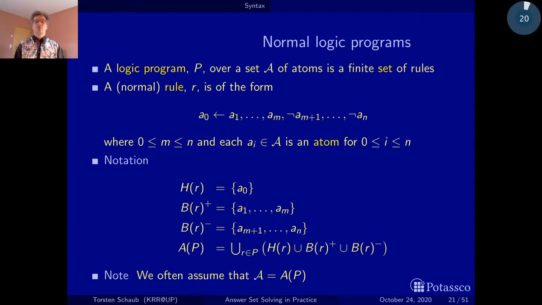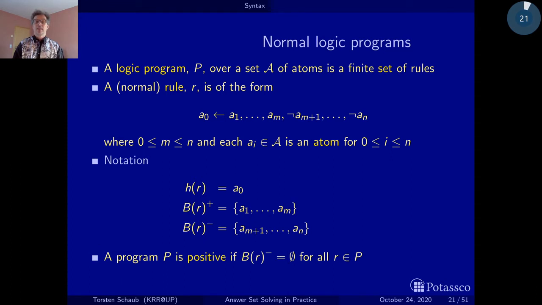So this brings me to a comment. Often enough, we assume that the alphabet, the set of atoms over which we define the program, are just the atoms we have in the program. So we don't bother about the ones that are not mentioned. That comes in very handy. And the second definition is that of a positive program. These are programs that have no negative body literals. So they are programs that just have rules of this form, where the set of negative body literals, or atoms occurring negatively in the body, is empty. And these are very important to define afterwards the semantics, because for positive programs, we can easily get an intuition on things before we step up to the semantic of the full set of rules.